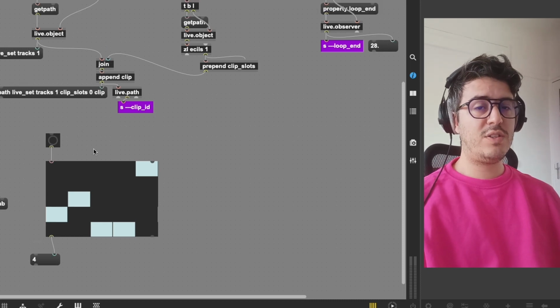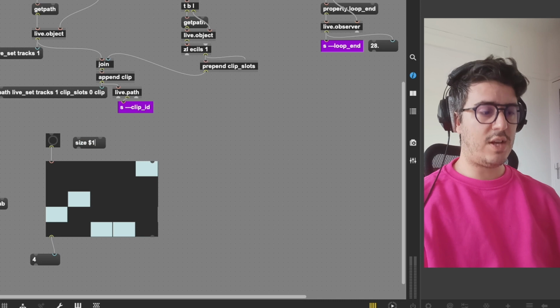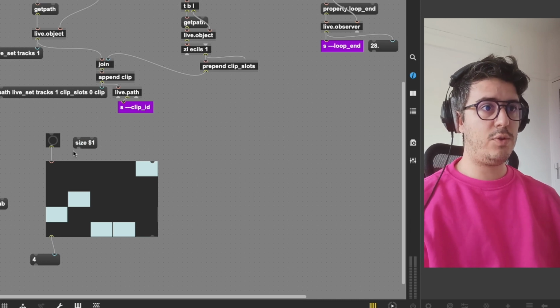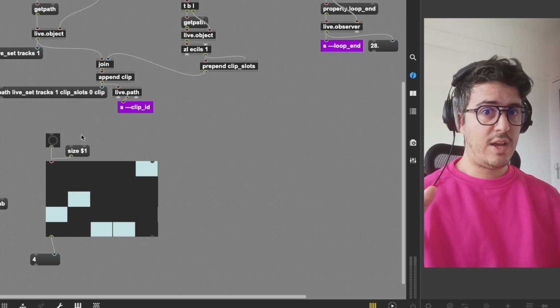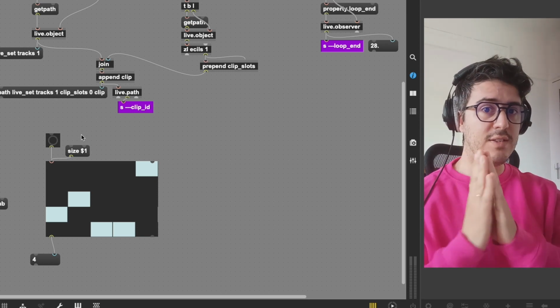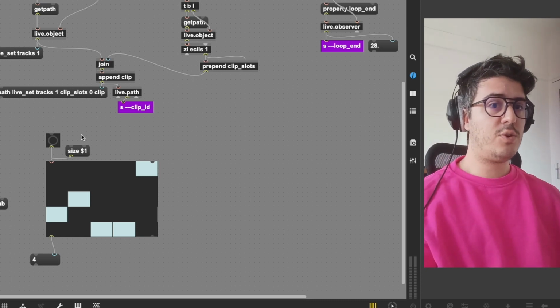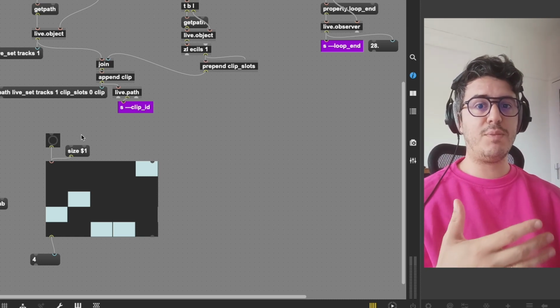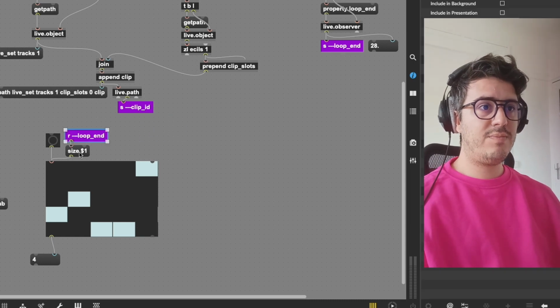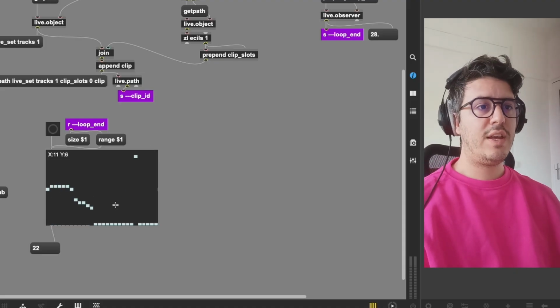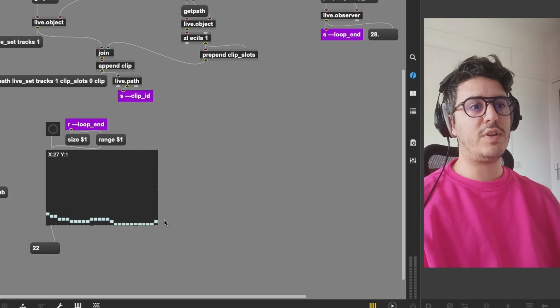You know what I'm going to do? We are going to use these 28 bits. We're going to set up the size of this itable to 28. So we are going to have a representation of the clip in bits, and we're going to assign to each bit a weight. So we can use the itable to generate probability. How awesome is that? Because I like it, we're going to set up as well the range. You know, this is wonderful because here we have a visual representation of the clip.